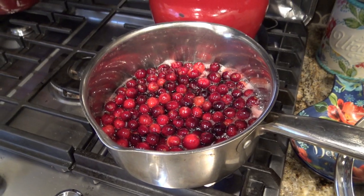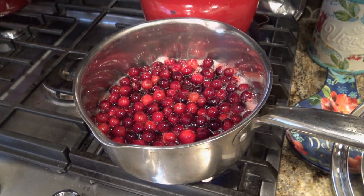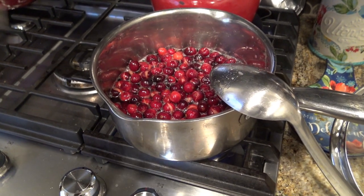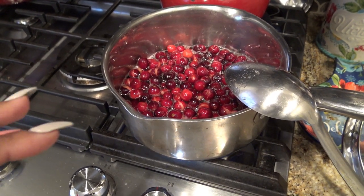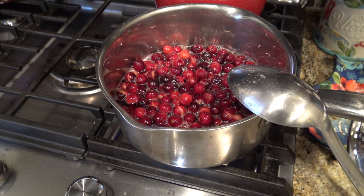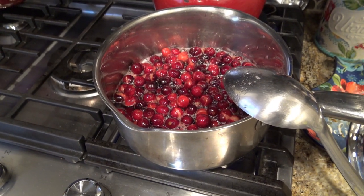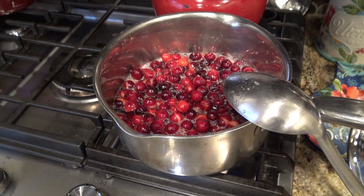Yeah, so we're getting right along. Oh, I meant to mention, after it starts cooking down, I'll do a little lemon zest just to brighten it up. You can do orange. You can do orange juice to begin with, not water. However you like, but I'm just going to do a little lemon zest to give a little brighter notes.